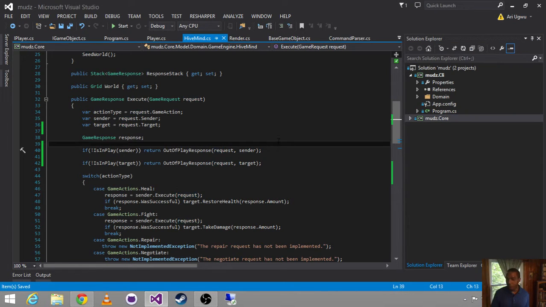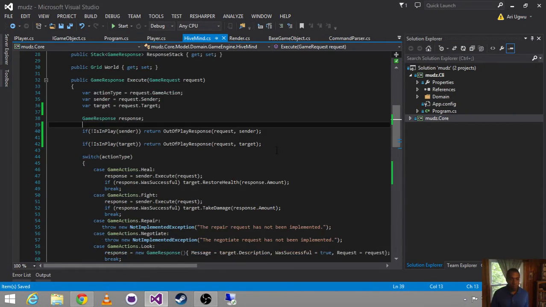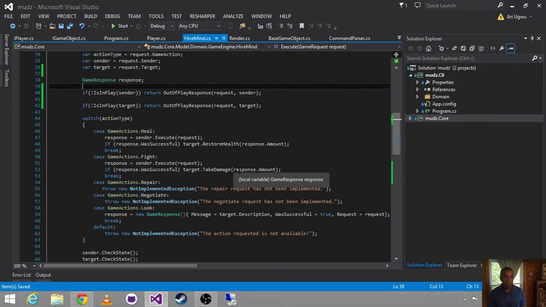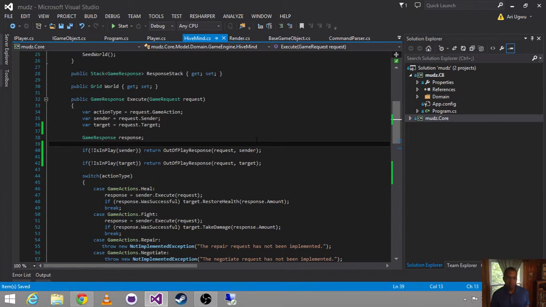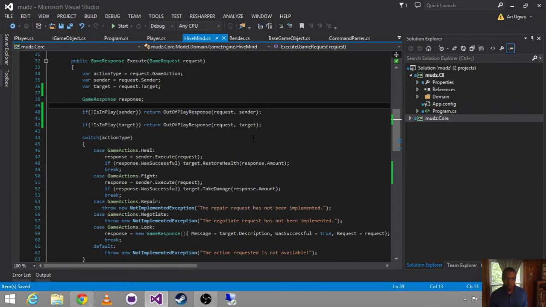And I may as well. I might make like a web client. But we've got a whole lot of game stuff to do before we get to the fun stuff to talk about.